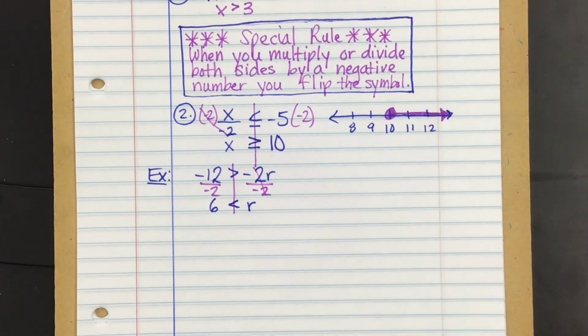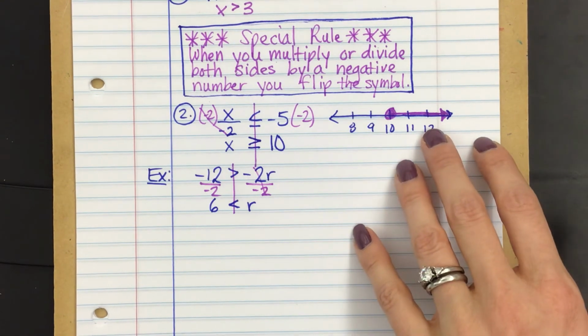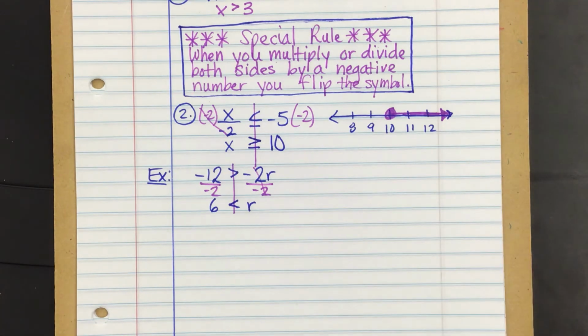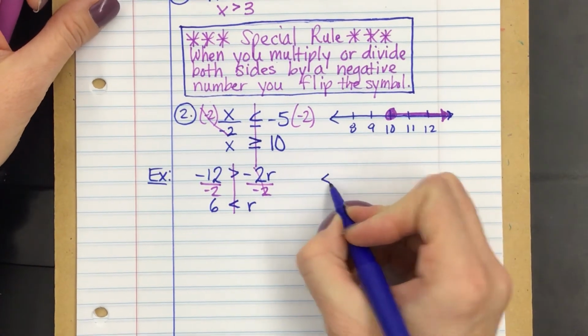Okay. So it's just those two cases, when you multiply both sides by a negative or when you divide both sides by a negative. That's it. So you'll see this rule come up here and there, maybe once or twice on a homework assignment, but it's not every single problem, but just be aware of it. And really, if you're checking the shaded region after you do your graphing, and if you're checking it in the original equation and it's not working out, you may want to look back and say, oh, should I have flipped the symbol? So always make sure you're checking your graphing and making sure that you've shaded the right side. And if it doesn't work, figure out why.